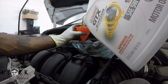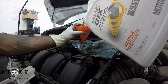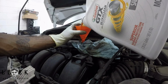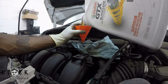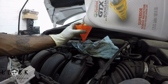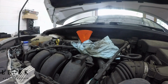So I'm going to pour this in, and I'm pouring it gradually because I have a smaller funnel. With a bigger funnel, you could have poured this in already. So like I said, I'm pouring in 4.5, and then I'm going to check. You can check the engine level with the engine off, and since you put fresh oil in it, I would rather just cycle it through and check it. In other words, you can let it gravity feed to the bottom of the pan, and minutes later go ahead and check, and you'll get a true engine level. So that is true. You don't have to check the engine oil level by turning the engine over. You don't have to start it up. You can just let it sit a while and then check it. You get a true level.